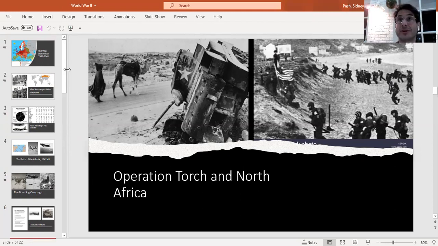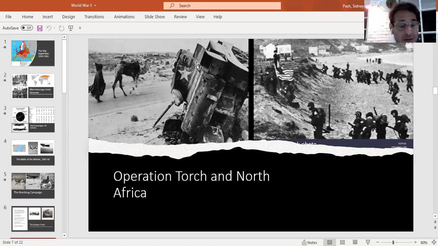Well, in November of 1942, the British launch an offensive against the Germans out of Egypt, and the Americans, who you see here, land in French West Africa. You see them streaming ashore, and we engage the Germans in French North Africa. And you see here a destroyed American tank. And I think this is a Bedouin with a camel walking by. Gives you some sense of where we're fighting.